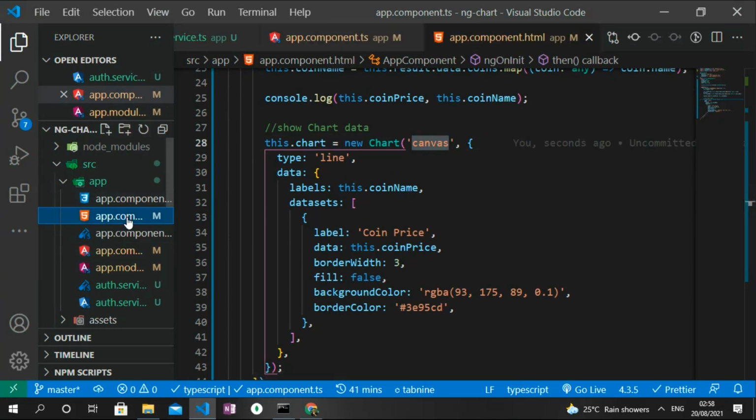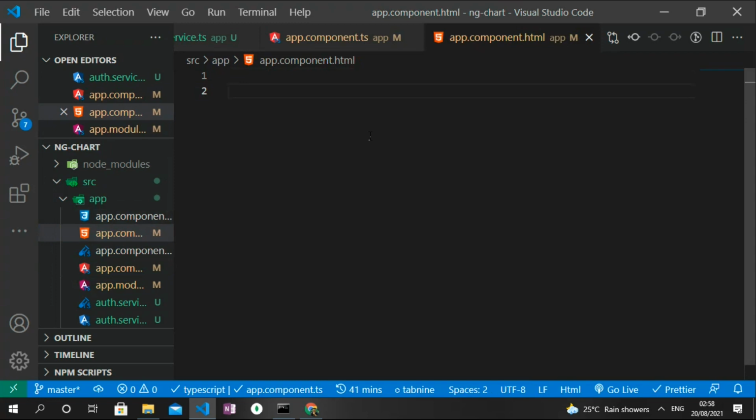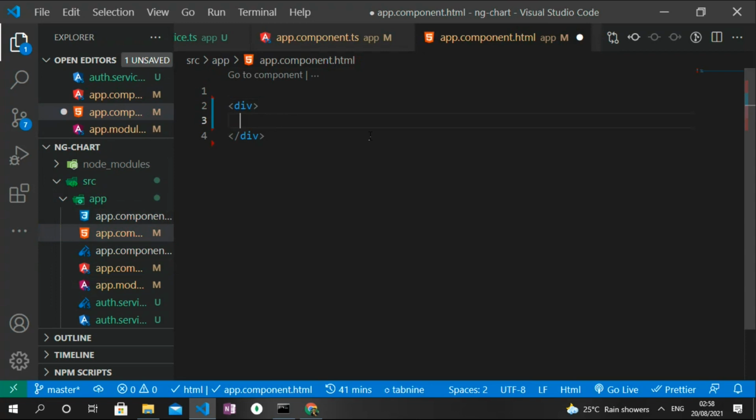So I'm gonna head over to the app components, and then I'm gonna create a div, and inside of this div we're gonna have a tag called canvas. So inside of this canvas we pass in the id called canvas, and then we make reference to the charts variable we created inside of the ts file.